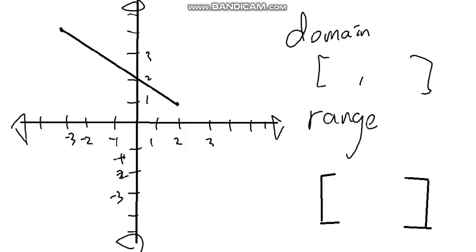This lines up with this. This is the furthest you can go left, so you would put -3, and this is the most you can go right, 2. So -3 and 2. If you wanted to find the range, of course, we go with the lowest one, which would be 1.